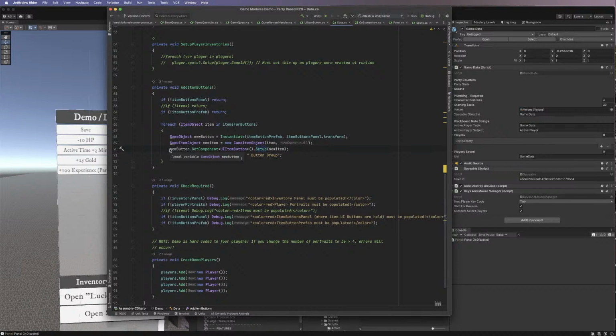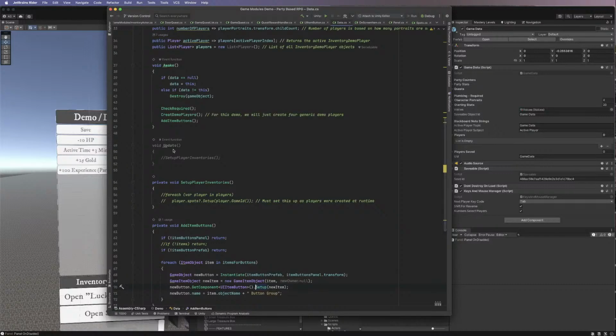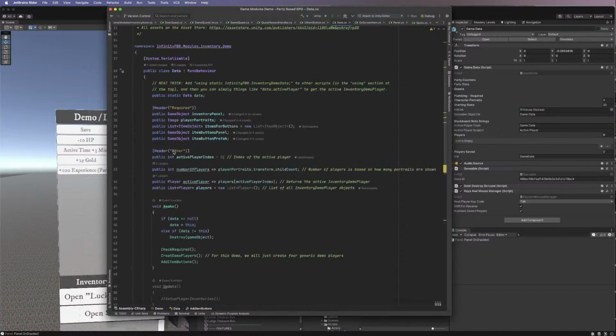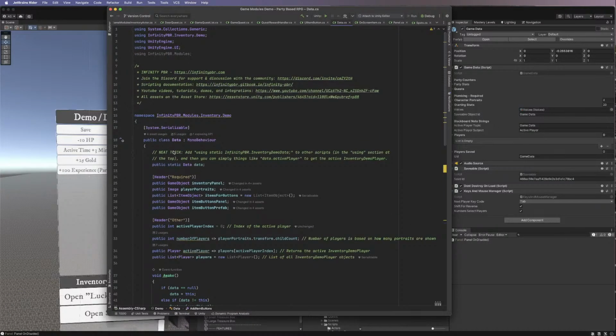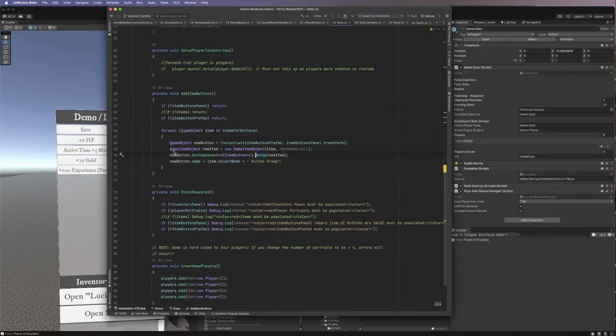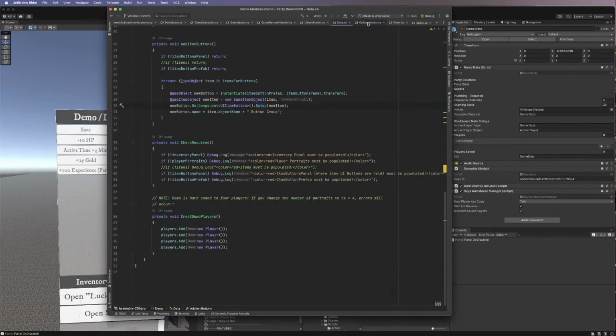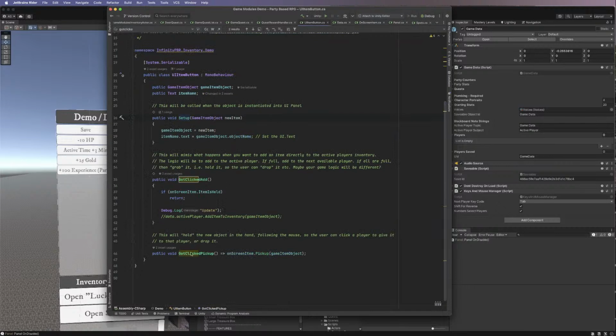I see. Okay. And this is our... This is old, by the way. All right. So our UI button here, when it gets clicked, we need to do this.